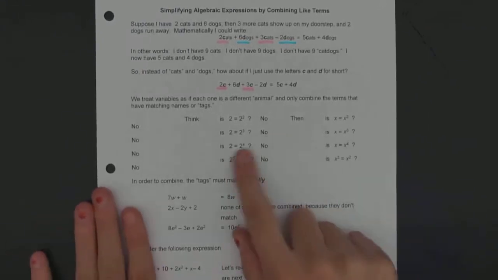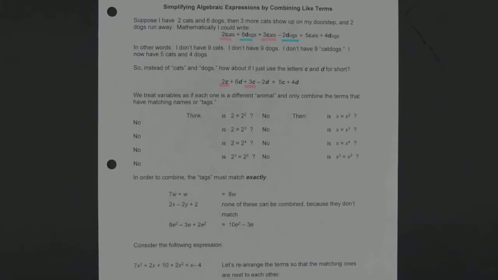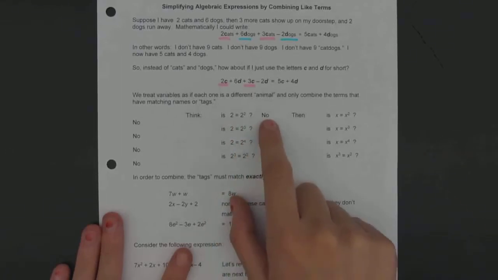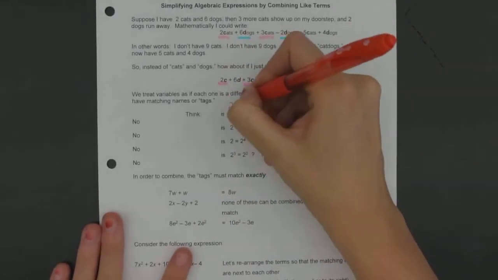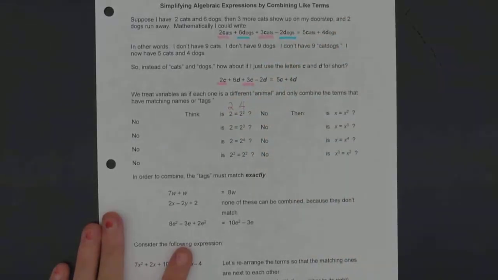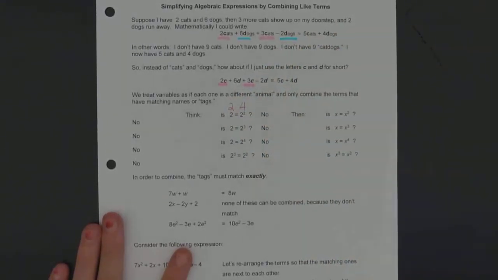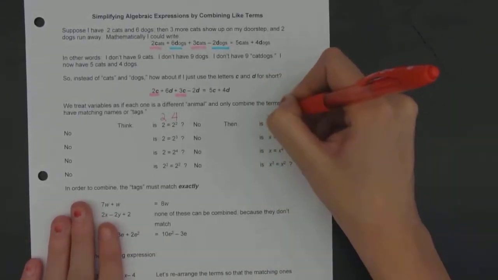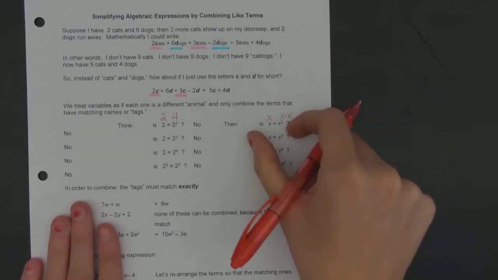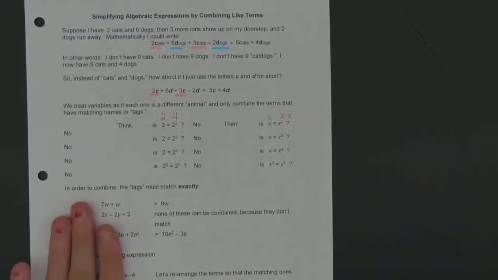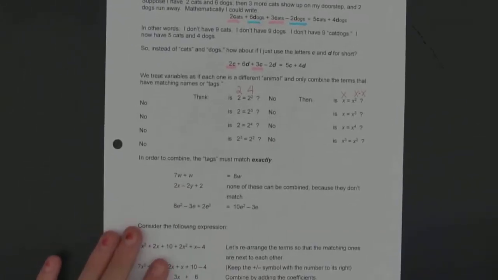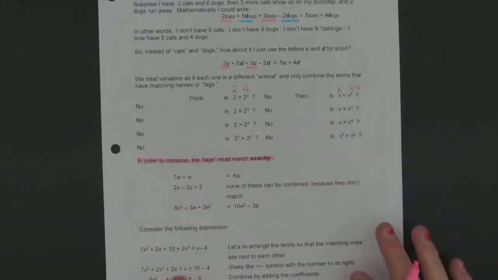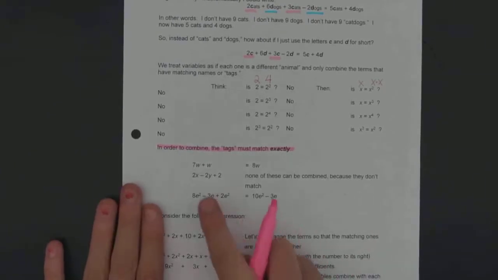I do want to point out a few things really quick though. This is what confuses kids, I feel like, the most, is when we add in exponents. So it says, is 2 the same as 2 squared? No, right? 2 is just 2, and 2 squared is 2 times 2, which is 4. 2 and 4 are not equal, so you can't just combine those. That's the same with x and x squared. X by itself is x, and x squared is x times x. We can't just combine those things and pretend they're the same. They're not. The only time I can combine or simplify is when the tags match exactly, or the variables match exactly.